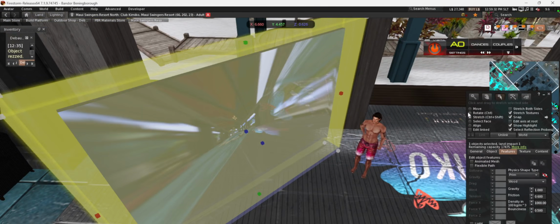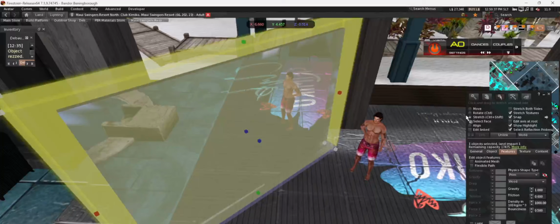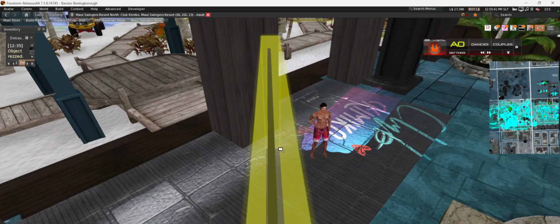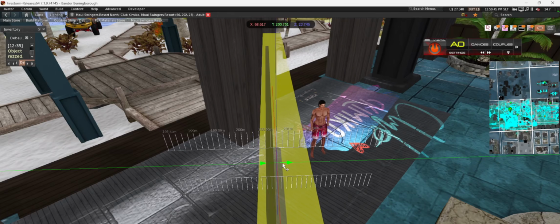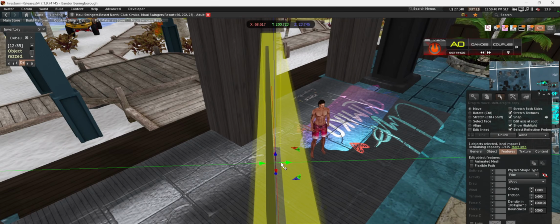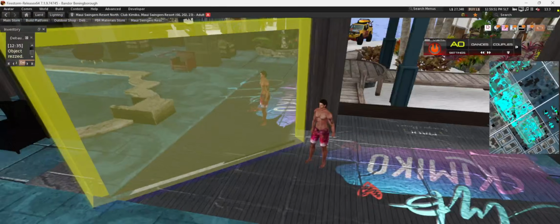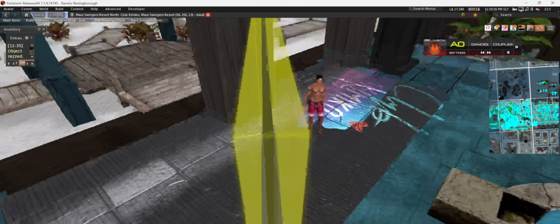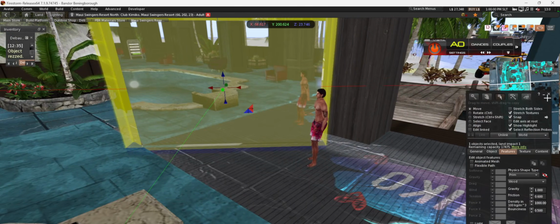Well, there's one more gotcha, and that is, you need the center of my probe to be in front of the edge of the mirror. If they're perfectly lined up, it may or may not work right. You want it to be slightly in front, so kind of like that. And there we have it.